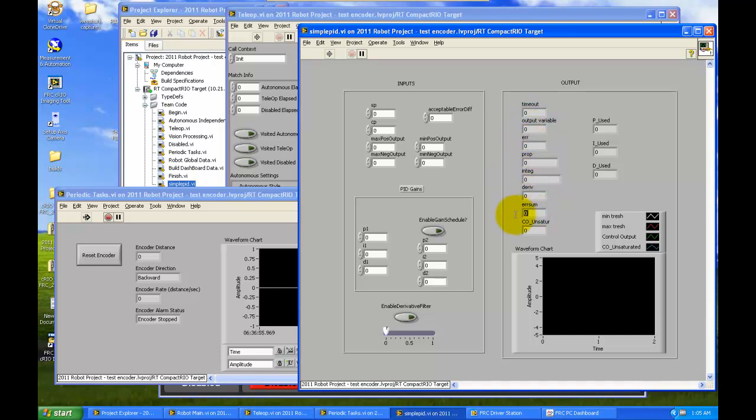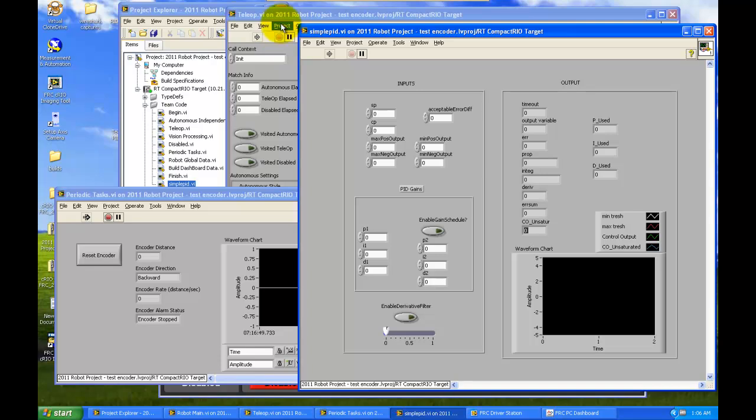Error sum shows the running error, and controller output unsaturated is just something that I use on this waveform chart to allow you to see how the saturation values of max negative and max positive are used to prevent saturation of our PID controller. And this waveform chart is going to be a very useful tool to see how the PID controller is reacting as we're switching our set point value.